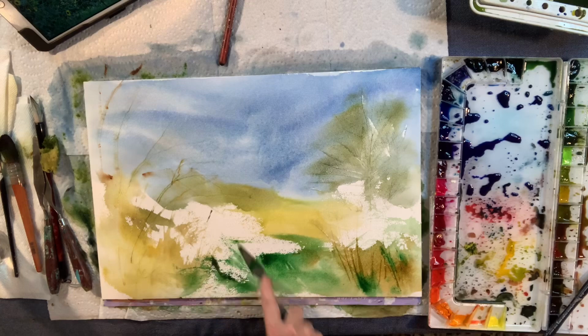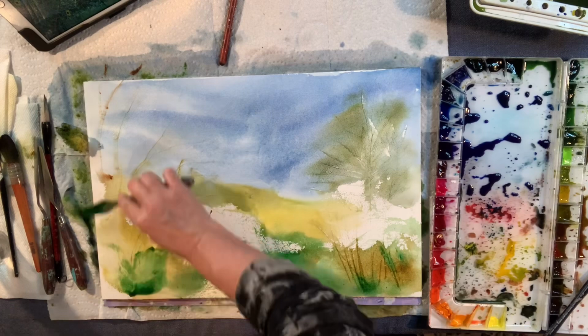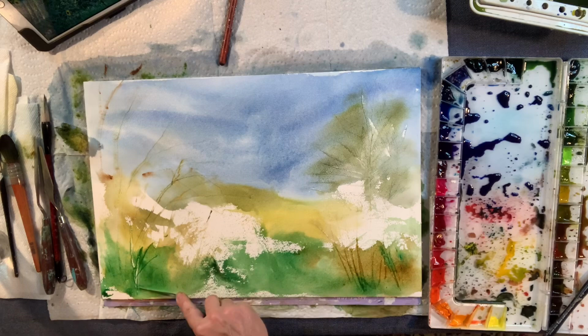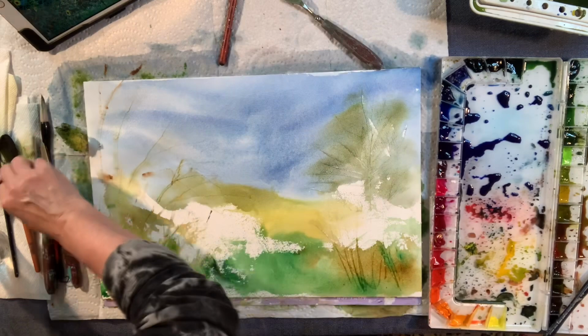And with the work that I'm doing with that palette knife, I'm keeping in mind that I'm working on that foreground where all the grasses are and the flowers are. So I'm keeping everything in very vertical up and down lines versus right to left horizontal. So foreground, up and down, and everything behind it is more horizontal other than the trees. So again, still scoring, just adding texture. The whole idea is to make sure I keep things extremely loose, but also I'm trying to create texture in this painting.